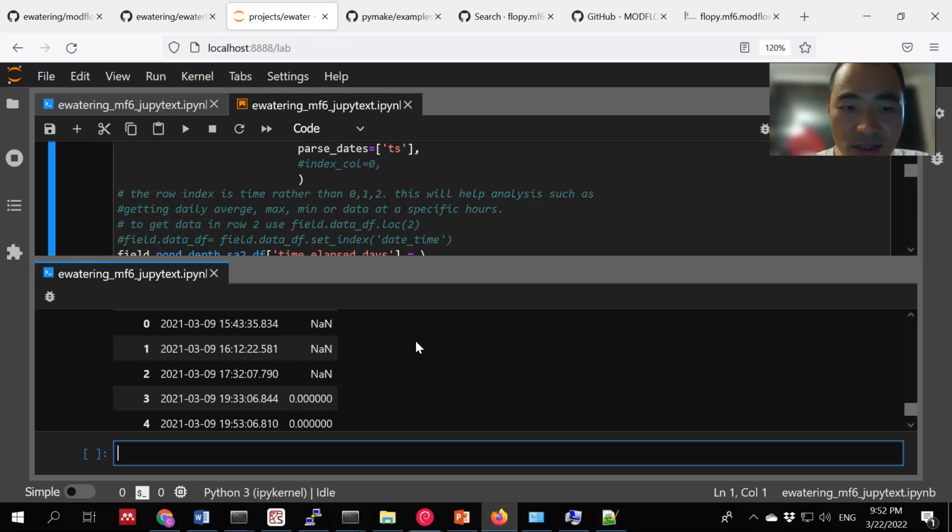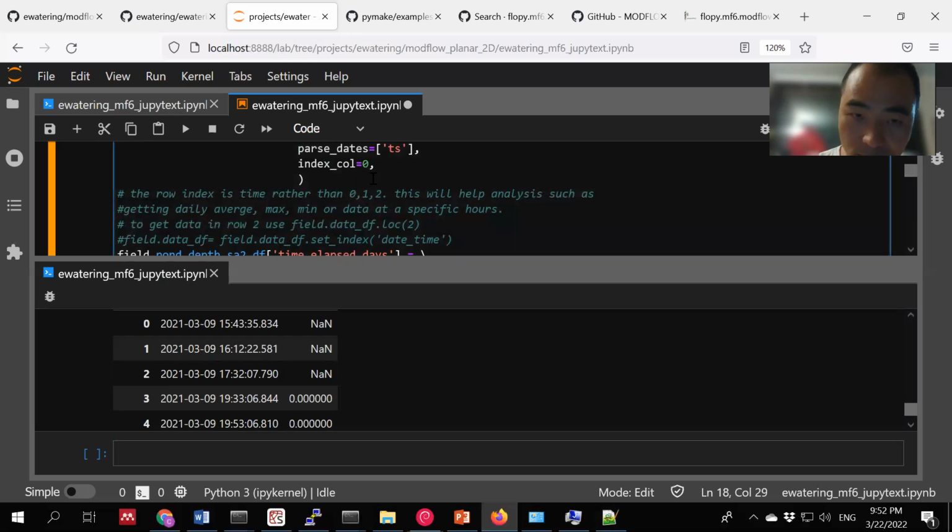But in fact, using time as your indices is much easier, because later on we can get the average, maximum, and minimum per day, per hour, and that would be so easy. Also, if you want to get the data from one day to other days, you just need to specify the dates, and then the system will understand. That's why you should try to change your mindset: for the row indices, use time rather than 1, 2, 3, 4, 5. And later on, you will enjoy it.